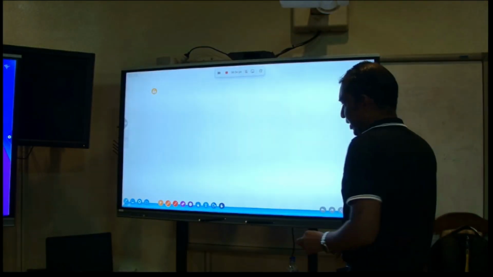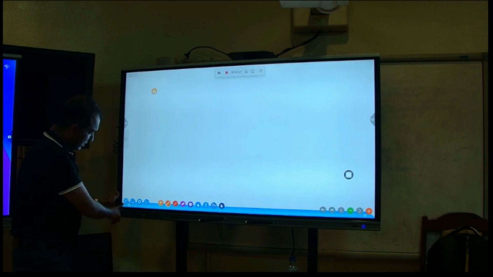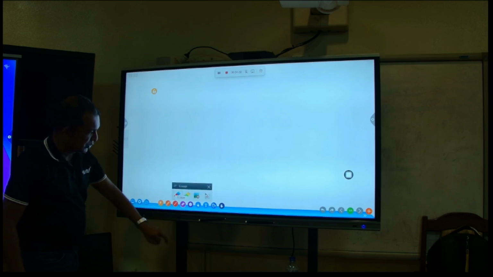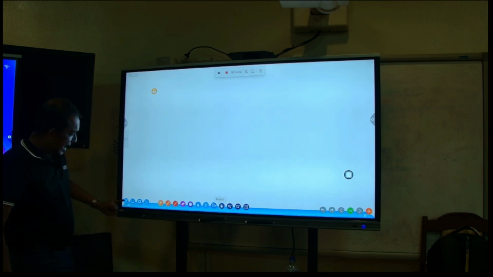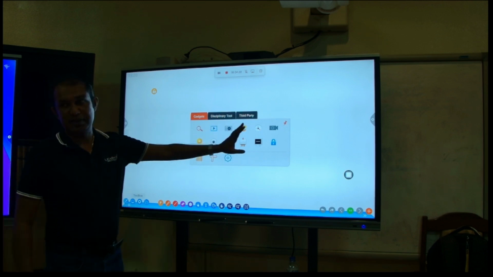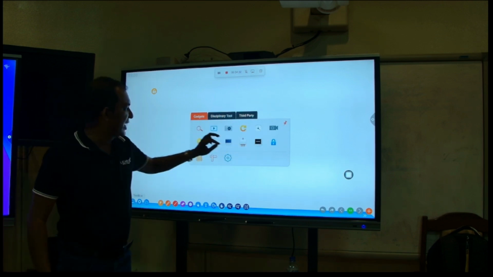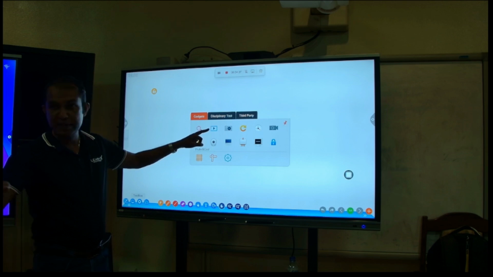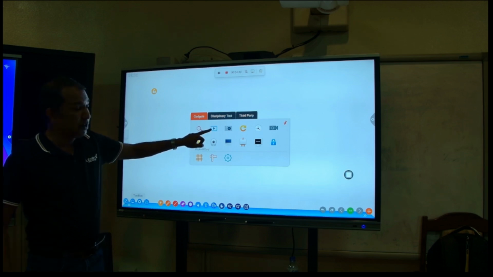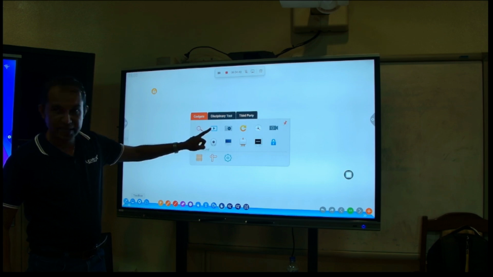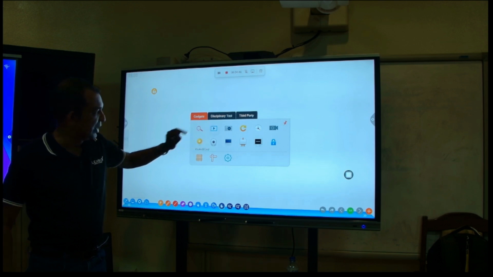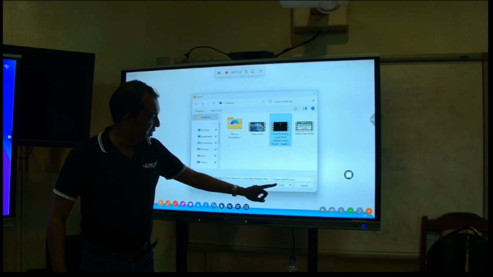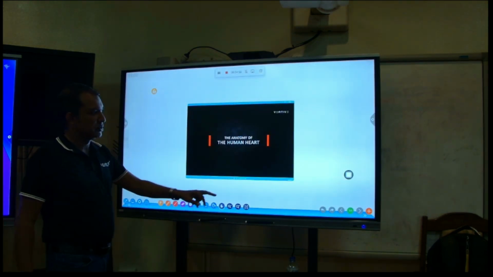So these are the major tools. The first one, pen tool, select tool, line tool, eraser tool, roam tool, and toolbox. Inside toolbox there are several tools. In the first menu we can see magnifying glass, video, play video. So I will demonstrate how to play video inside this canvas. Once you click this play video, the second icon on the top menu, from here you can select the video from your computer. Open, it will play with sound.